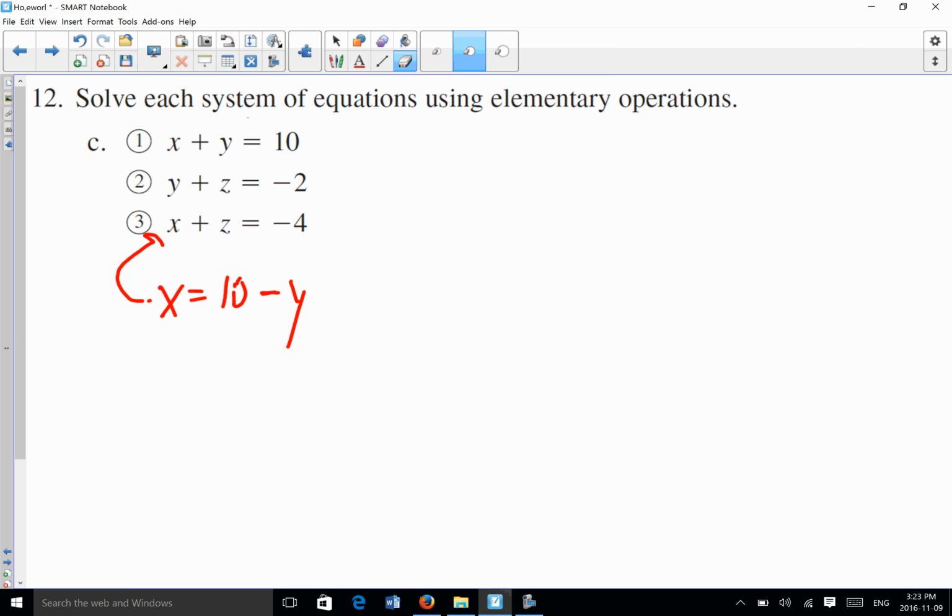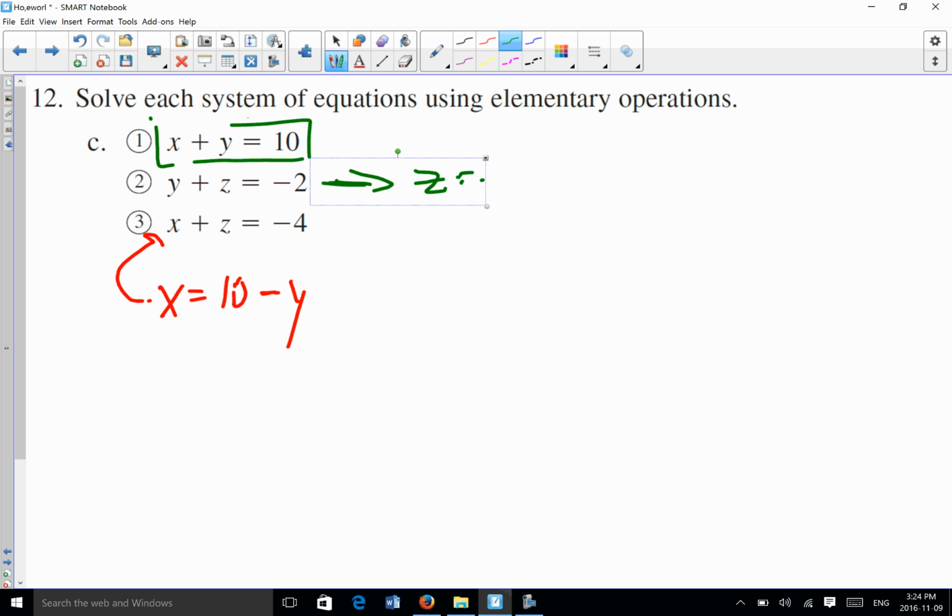So there's no shortcuts in this one because none of these letters match up. Notice that already. So I'm gonna have to make 2 equations and do my elimination. So if I can get one equation in terms of x plus y equals a number, and the other equation x plus y equals a number, it'll make my life easier. So let's get rid of the z in this one. So z equals negative 2 minus y, and I can plug that into the next one.